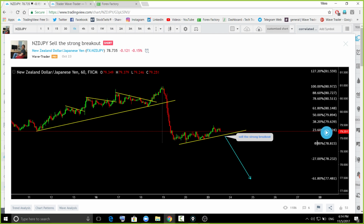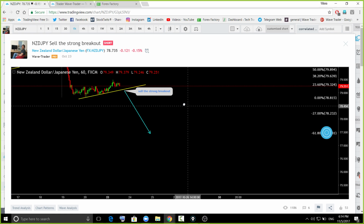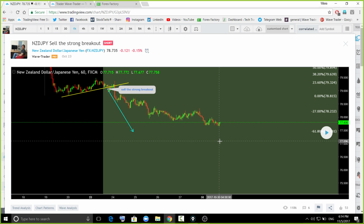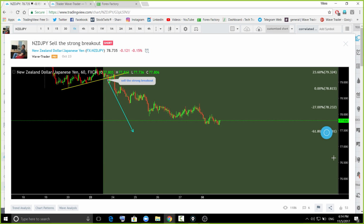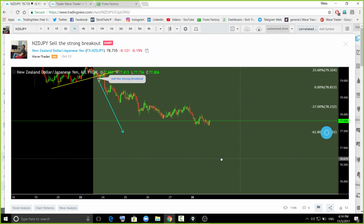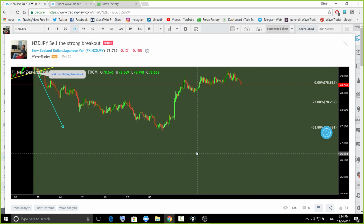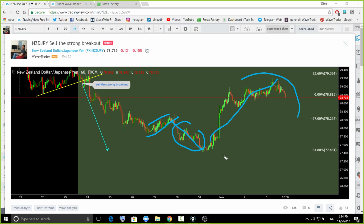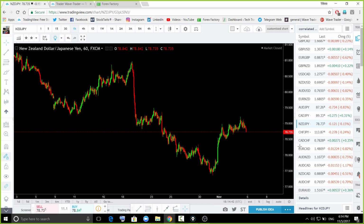Let me show you here. Let me click on the play button again. So there was a flag. I hope you fellows have taken your profit. So currently I don't see there is a potential trade setup on the New Zealand yen. Just ignore this pair. If I see one, definitely I will post that chart on TradingView or onto the website. That was the trade. So we are not looking for that move. Ignore this pair, moving very slowly. If I see, I'll post.